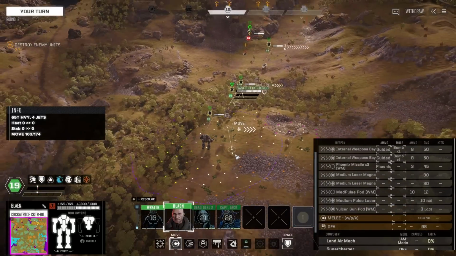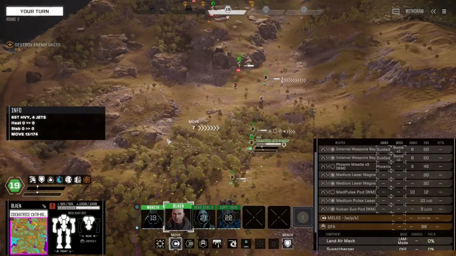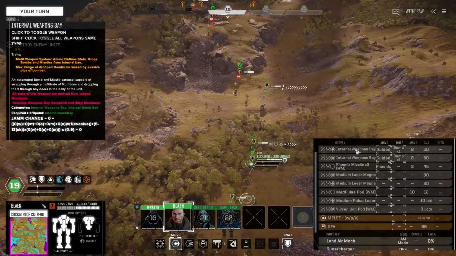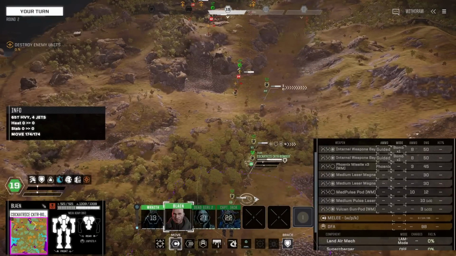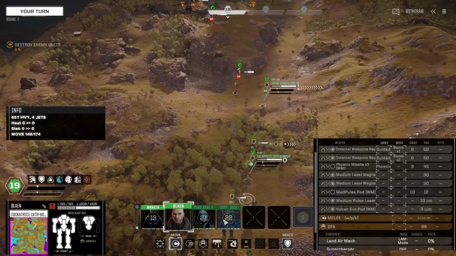Okay, the next thing to do, this is our new LAM. Now, these have changed so much. The important thing to bear in mind with these weapon bays is that the range that they can fire is based on the evasion pips that you currently have on the bomber.